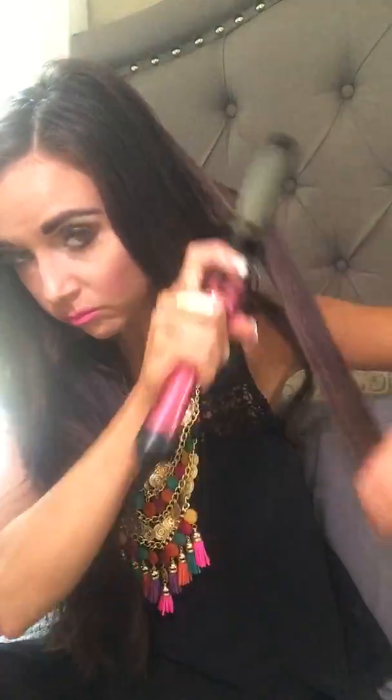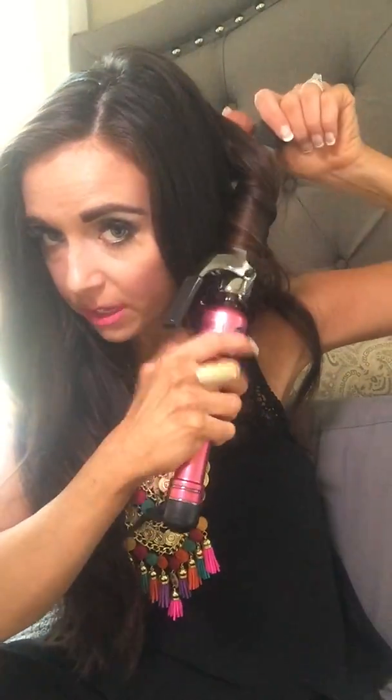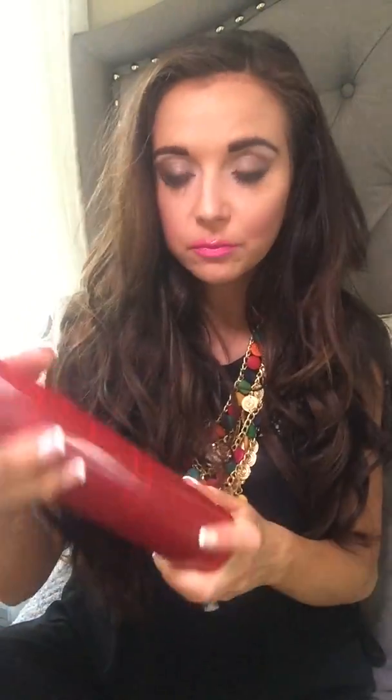I'm just going back through, if you can tell, and just picking up pieces and seeing if they're curled well or not, because it's hard to see the back of your hair. Then I'm going to go through and I'm going to tease a little bit and fluff. I'm going to go in with my Big Sexy hairspray. Actually, I'm wrong. Same color bottle. Today I'm using Chi hairspray, but I do use Big Sexy hairspray a lot. So I'm just picking it up, spraying, just to give volume.